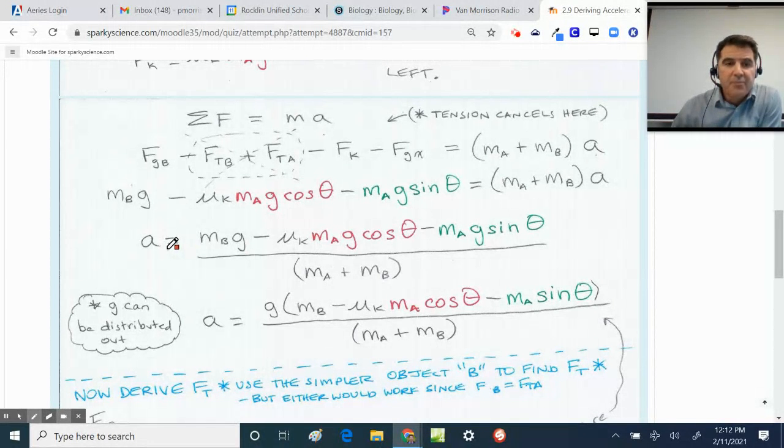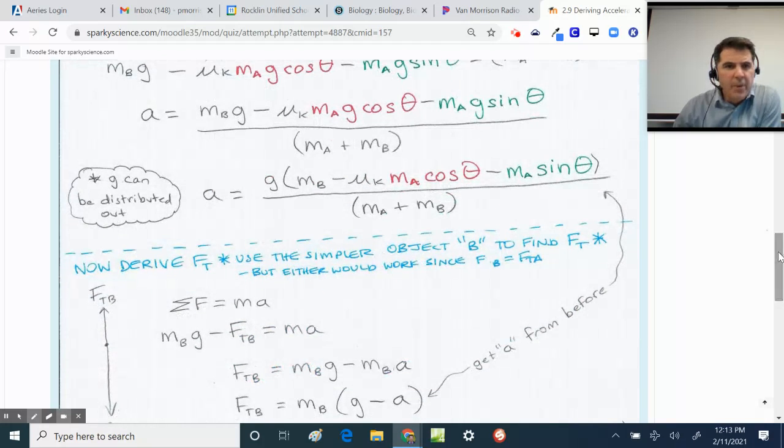And there we go. Your acceleration will be the mass of B times the gravity of the object pulling us to the right. The deceleration, or the negative acceleration, will be the friction pulling against us, and the force of gravity pulling against us as well, divided by the two masses together. Finally, we can rearrange that for acceleration and actually distribute out the g. And so the g distributes out, and we get this final idea. And I will come back and finish this later.